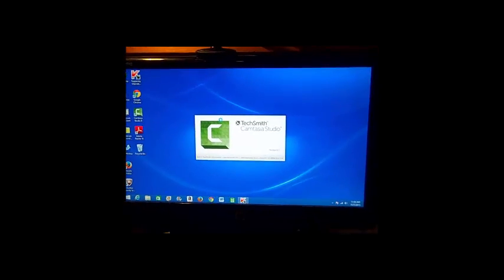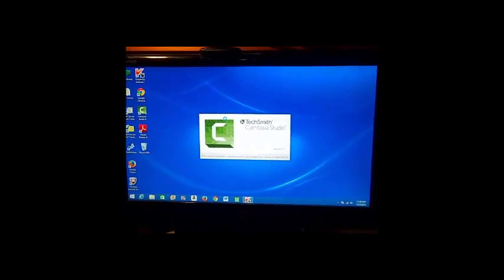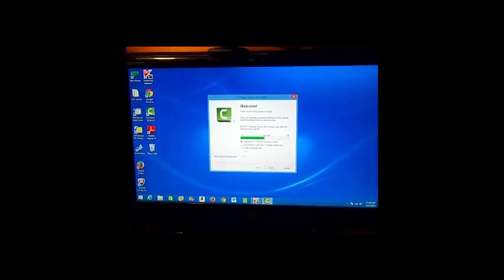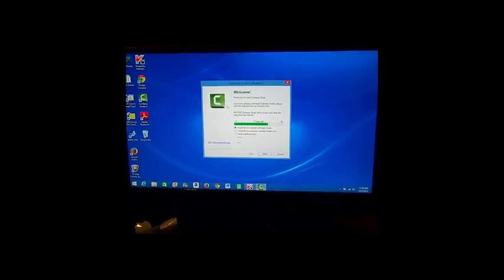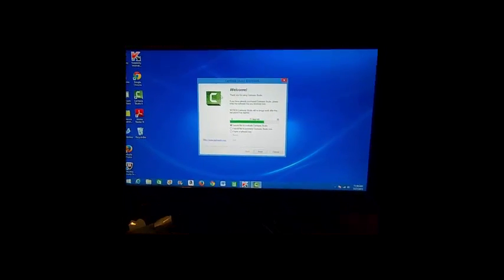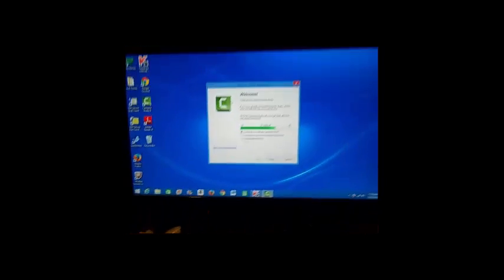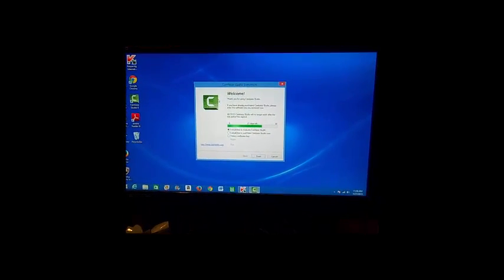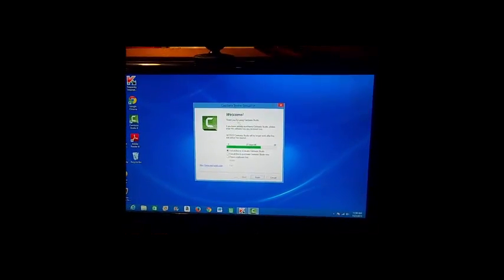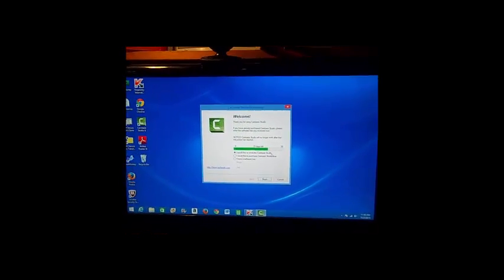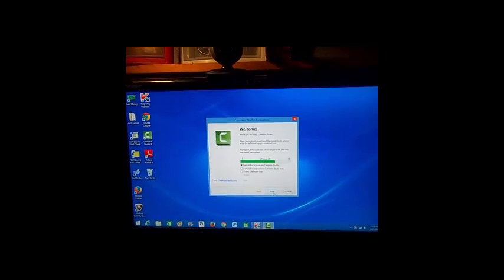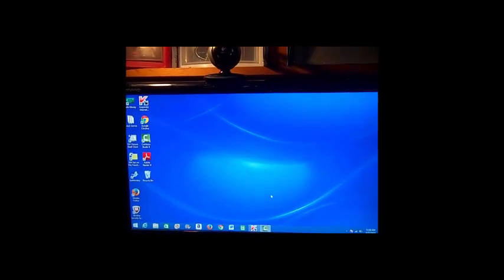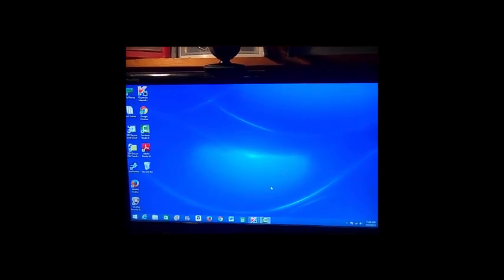and it takes this program about 30 seconds to load, so I'm going to edit out some of this stuff. So anyway, once you start, you're on the 30-day trial. So this is what will come up. I would like to evaluate Camtasia Studio. We're not ordering it, we're not buying it, so click on Finish, and the program loads.